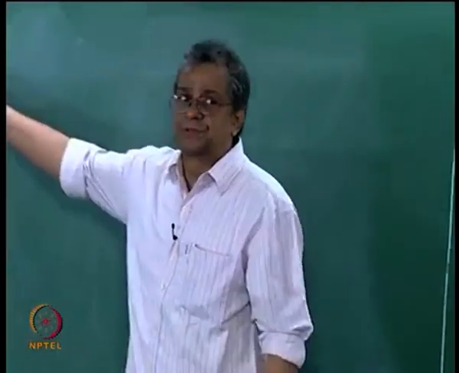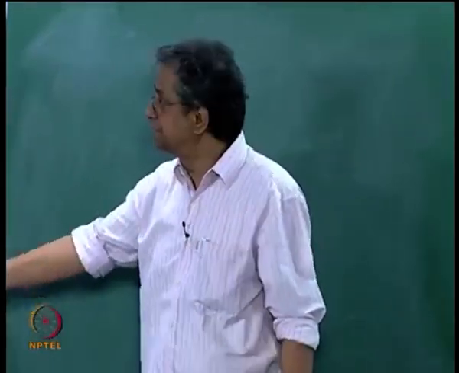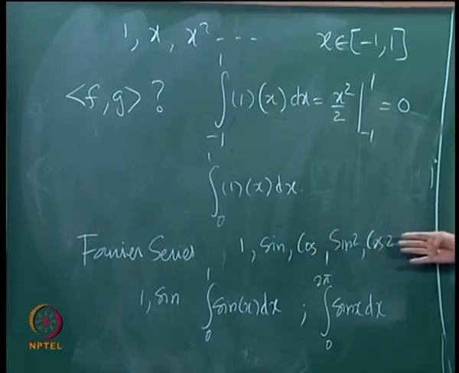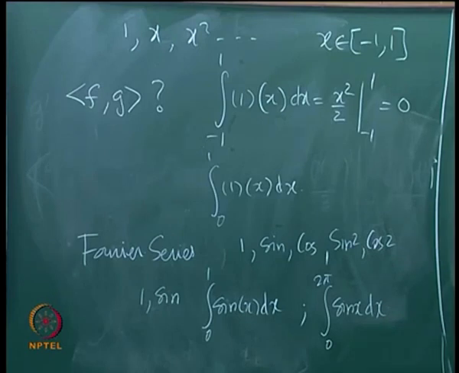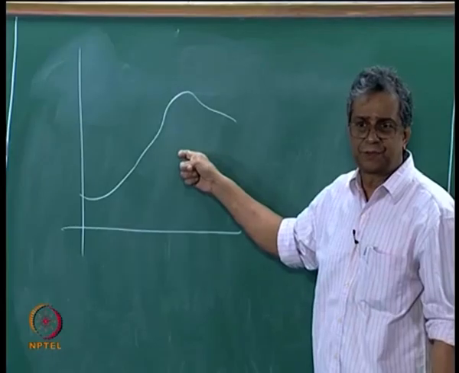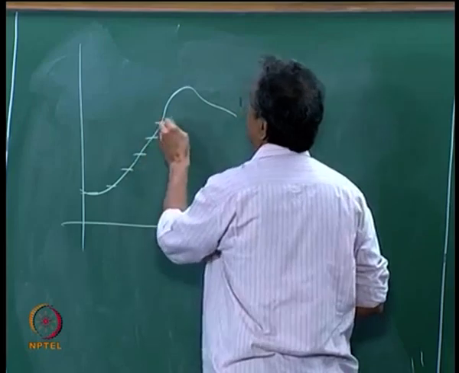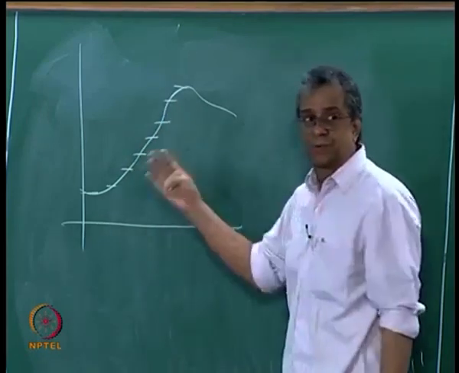So why don't we just use this? Why don't we just use 1, x, x squared and so on? Why not just use Fourier series to fit? So if I give you a function, if I give you some arbitrary graph, why not just use these polynomials in order to approximate this function, to represent this function? Why do I go through this headache of trying to find piecewise constants that will approximate the function?